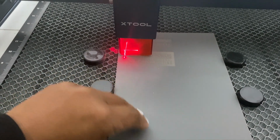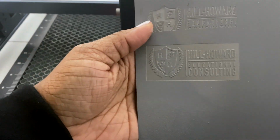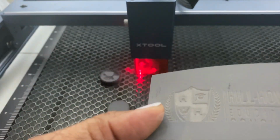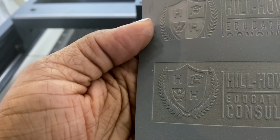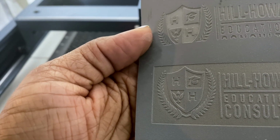Okay, y'all, so that really didn't take the full 38 minutes. It was more like 20 minutes. So this is what we have. So I wanted you to kind of see the difference between that top engrave and then the bottom engrave is what we want, especially since we're going to be making a stamp. So we're gonna head over to the craft table and clean this off.